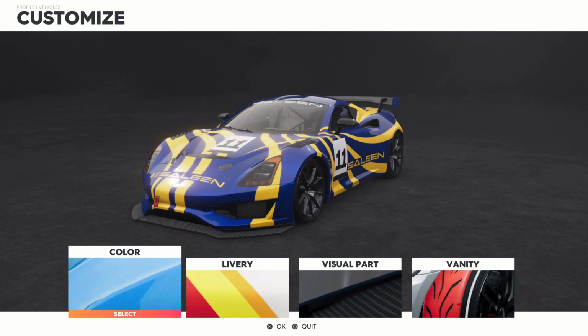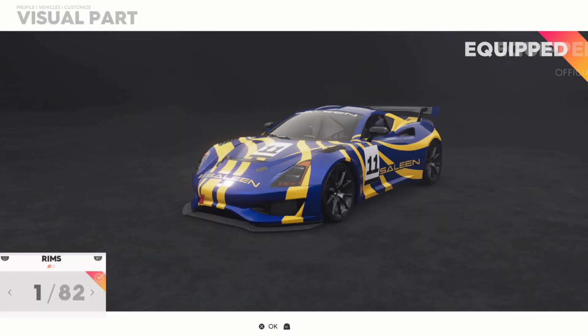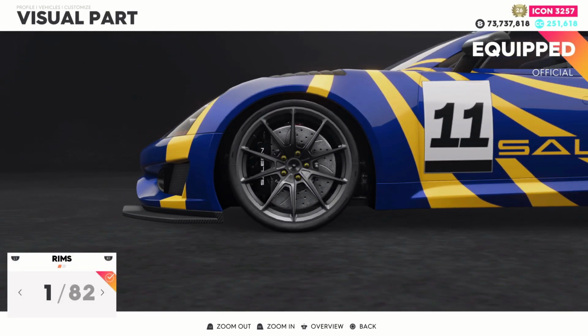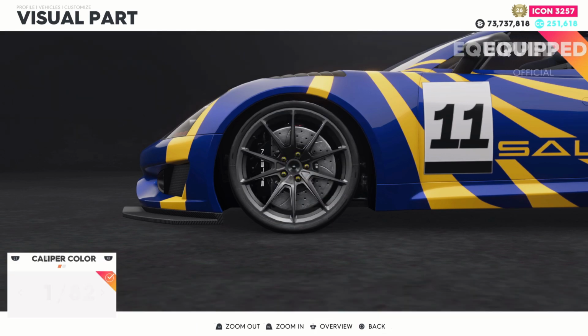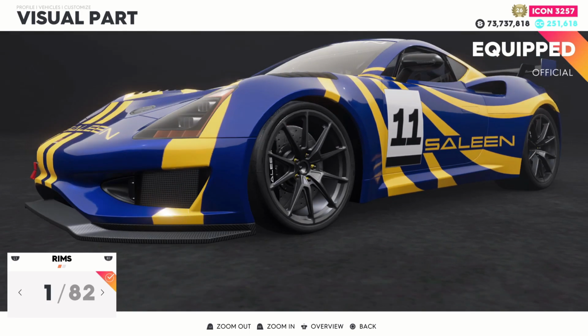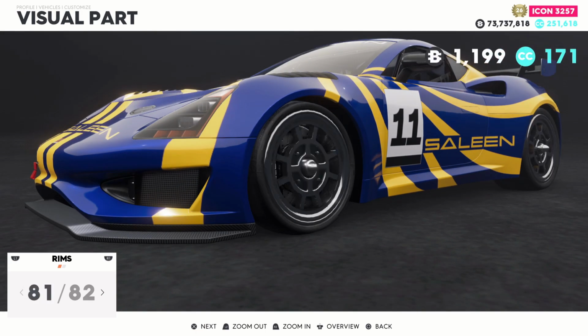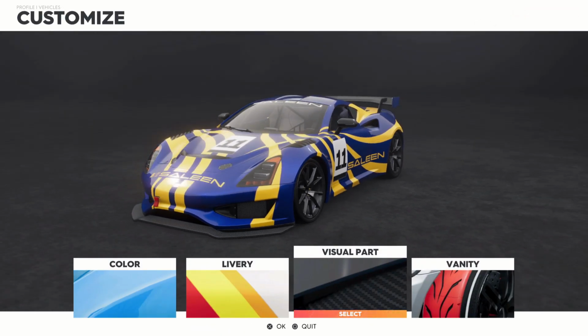You do kind of need some type of speed in order to be fast on a lot of the events. When it comes to the customization on this car, all you guys can actually do is change the rims and or change the caliper colors as well. Personally, I really do like the stock rims on this car, and I really don't think people are going to be changing the rims to something like the Crew 2 rims. Let's be honest, they're kind of outdated, so I don't think people are going to use them.